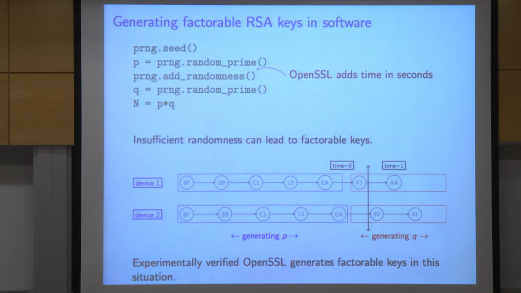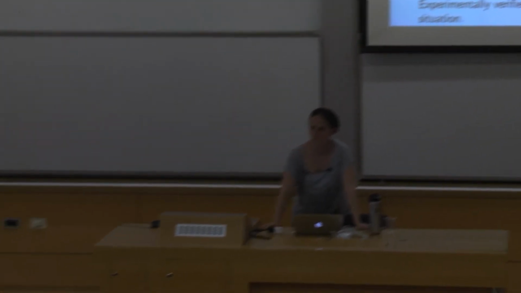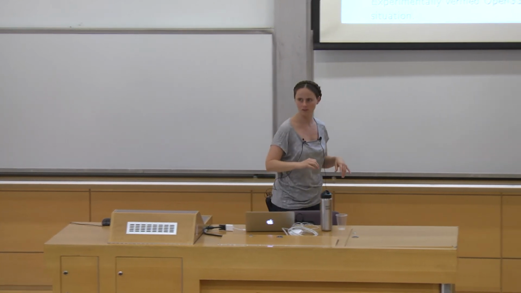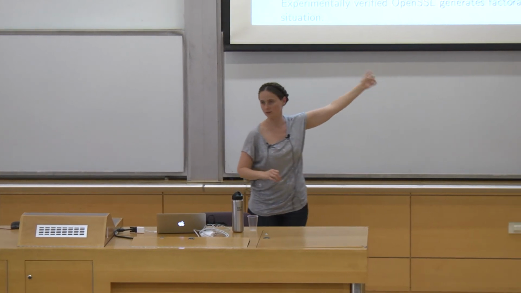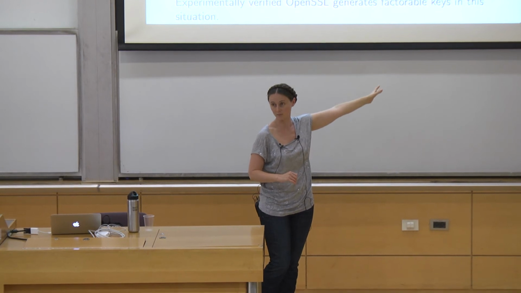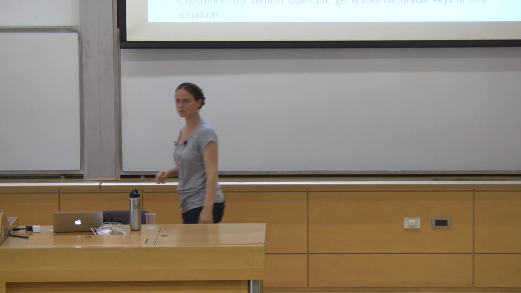Yeah? If they would use a device ID to figure out something for the pseudorandom number generator for the first one, then would it follow this attack? Because then the first one would be different. Yeah, it should be different. If you have different seeds when you start generating the keys, then you should just see completely different both P and Q. And so the interesting thing about this is that the first prime that's generated is identical, and if you happen to diverge sometime in the generation of the second prime, then you get the same first prime, different second prime, and then you get the factorable keys.